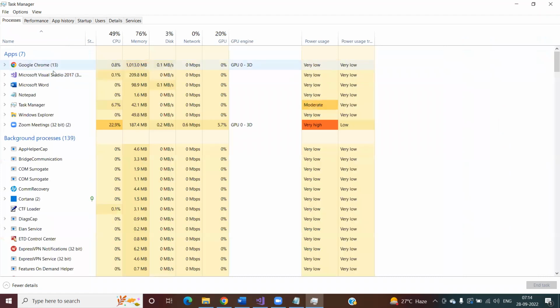But apart from the applications we are running, there are some other processes, called background processes. These background processes are used internally by the operating system to smoothly run your applications.